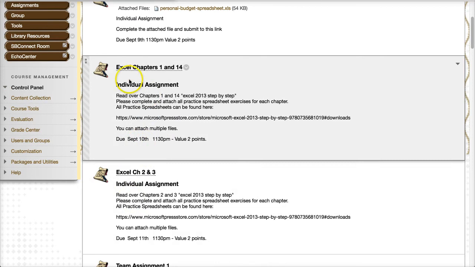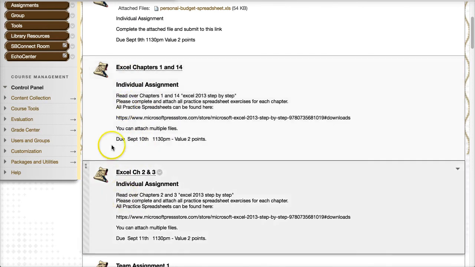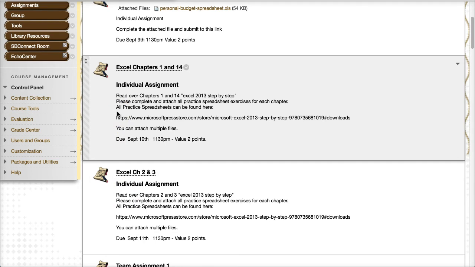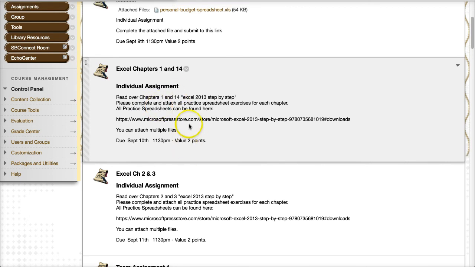These 2 assignments here are various chapters from the Excel step-by-step book. You read over the book and complete the example files they give you. Now in chapters 1 and 14, there may be some example files where you're really not doing anything. You don't need to attach those. Just attach the files where you actually make noticeable changes, where they have an action for you to do something, like creating a range, naming a table, or creating a spreadsheet somehow. So I can see that you've actually gone through the chapter and prepared these little exercises. We're going through this whole textbook, so you'll see multiple chapters like this moving forward.